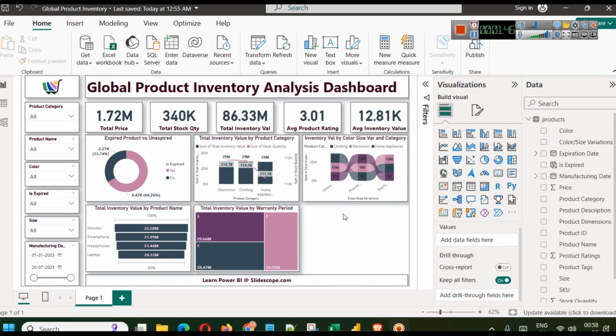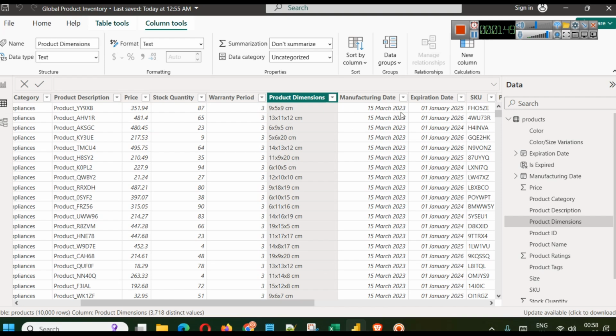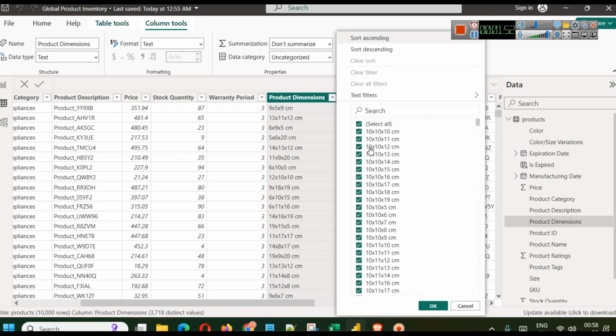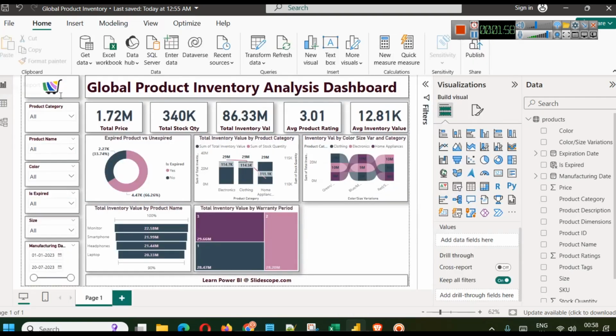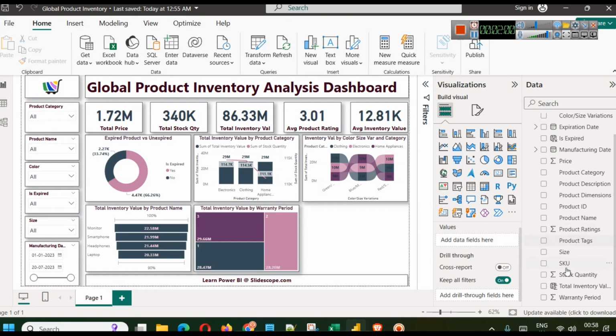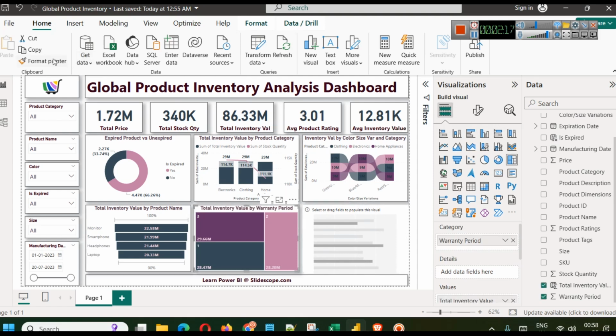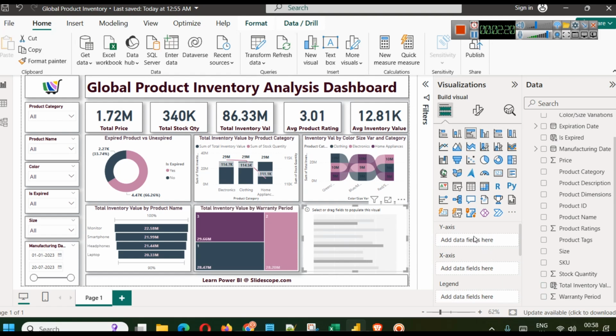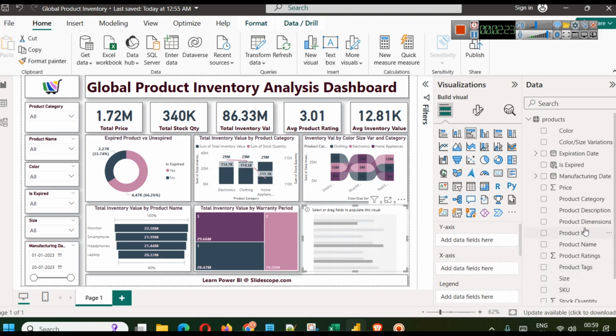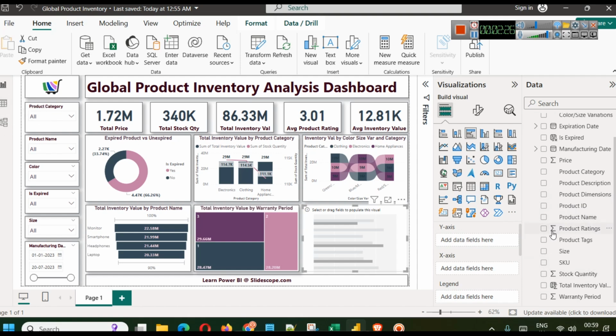We have many different types of product dimensions also, and these product dimensions are like 10 by 10 by 10 centimeter, 10 by 10 by 11 centimeter, and so on. So if you want to see something like total stock quantity or inventory value by these different dimensions, then we can create a simple stacked column chart or a clustered bar chart, whatever you prefer. So we will simply copy the formatting from here, and in y-axis we will bring the product dimension here.